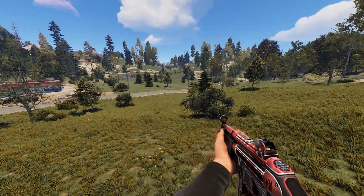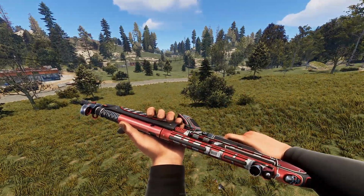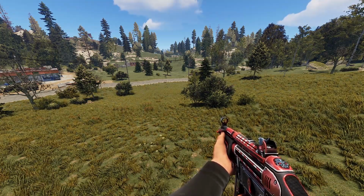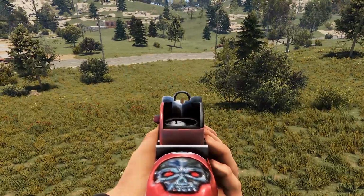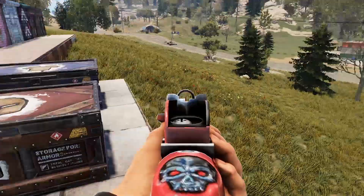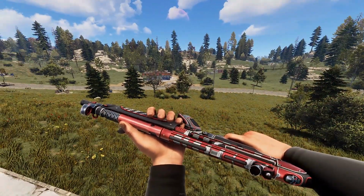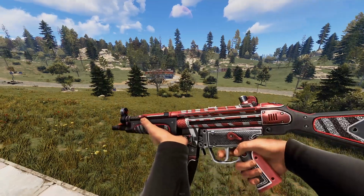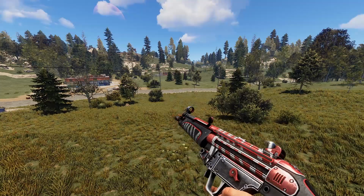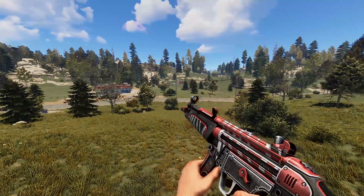Next, we've got an MP5 for you. This one has a cleaner look, but it's still a little beat up. It is the Red Dragon from Sensei. You've got a skull that unfortunately gets a little bit blurred there, and some red painted middle sight. Take a look at it from the side. You've got these reds and blacks, kind of like racing colors, and altogether it's a pretty nice looking SMG. I could see this one doing well. And we honestly haven't had any MP5s for a little while.